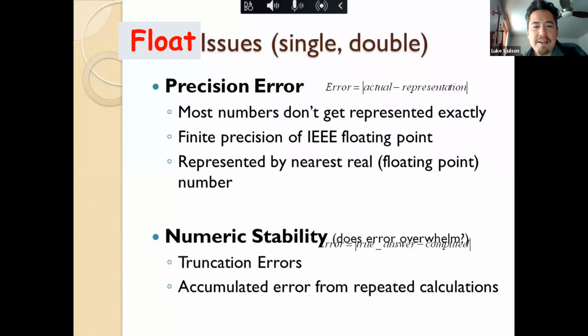All right, so, fixed it now, calling it floats. So single and double precision floats. In MATLAB, for example, they're called singles and doubles. You have precision error, right? With integers, the issue is that you can only encode a certain range of numbers. You can't get numbers outside that range.